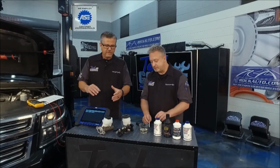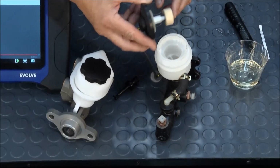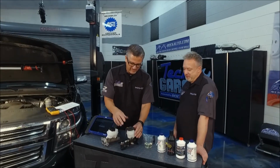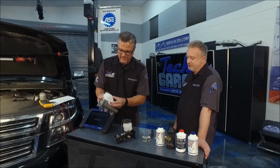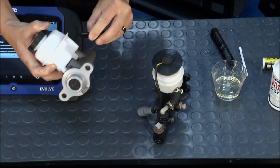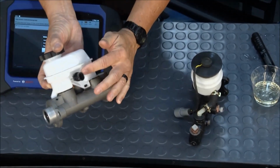Yeah, and ours is a fluid level sensor problem, and you could have different types. You have this one right here, and kind of looks like a toilet float, you said? Yeah, if it works at the toilet, it's going to work here. Same principle. Perfect. And we have one here on this truck, and you probably heard this before, a little float floating down inside of there. The sensor here goes through the actual master cylinder on the side right there, but it's not contacting the fluid.